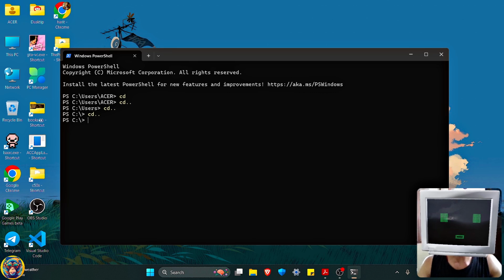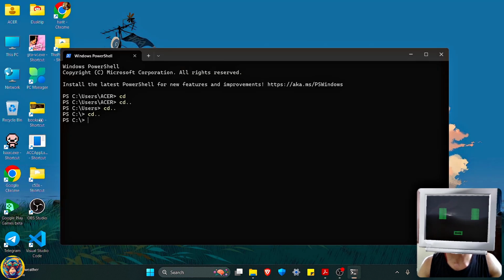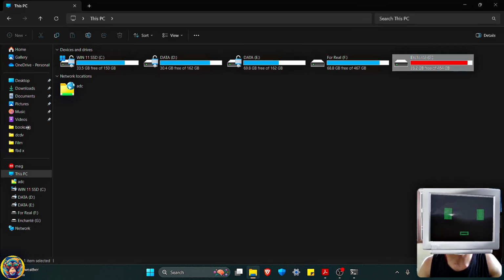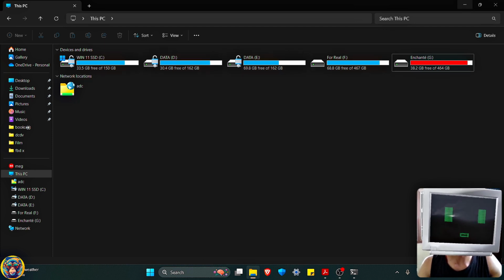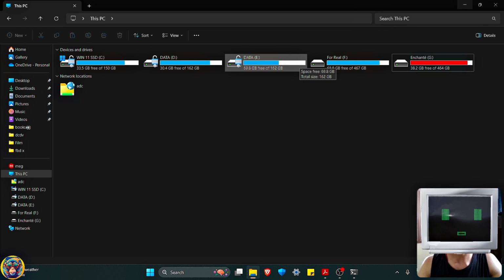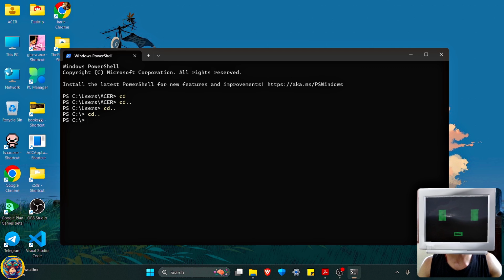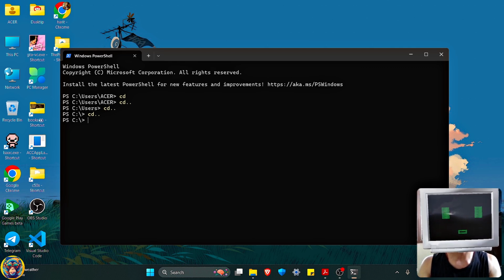So for that you have to go to This PC, which you can see here. You can open it by double clicking on this icon. Now here I have 5 directories, C, D, E, F and G. So I can select any one of them in which I want to create my project. Either you can do this by double clicking and creating a new folder like that, but it's better to use the terminal, because of course you are the programmer guy.